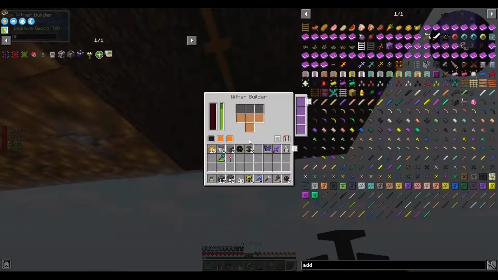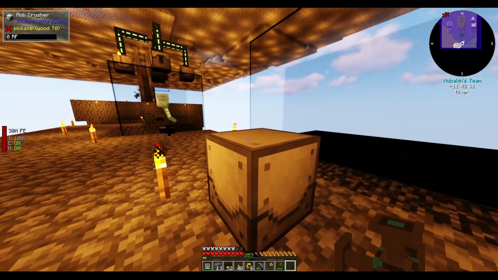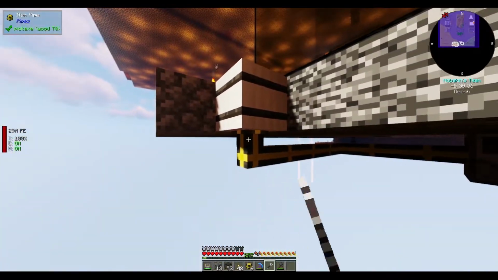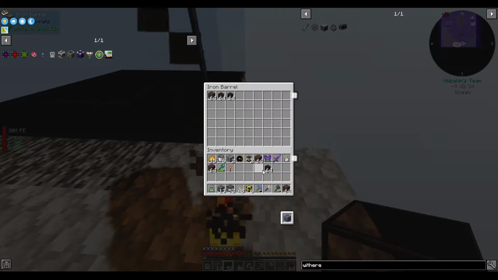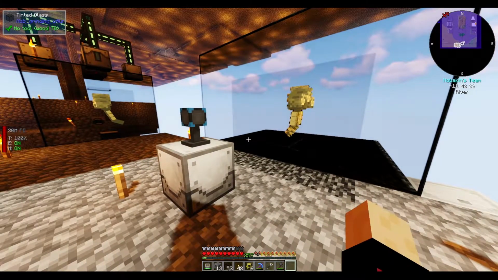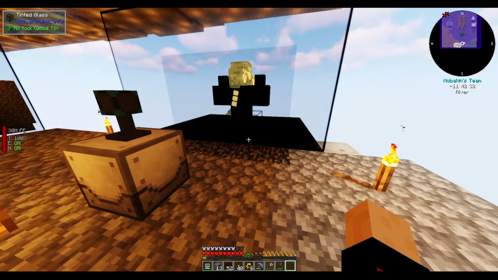I'm going to give you a flux point. I'm also going to give you one of those. And I'm going to set you to extract. This bit doesn't really matter because, well, you'll see. If I put everything inside, that should start spawning withers, and that's wither stars.